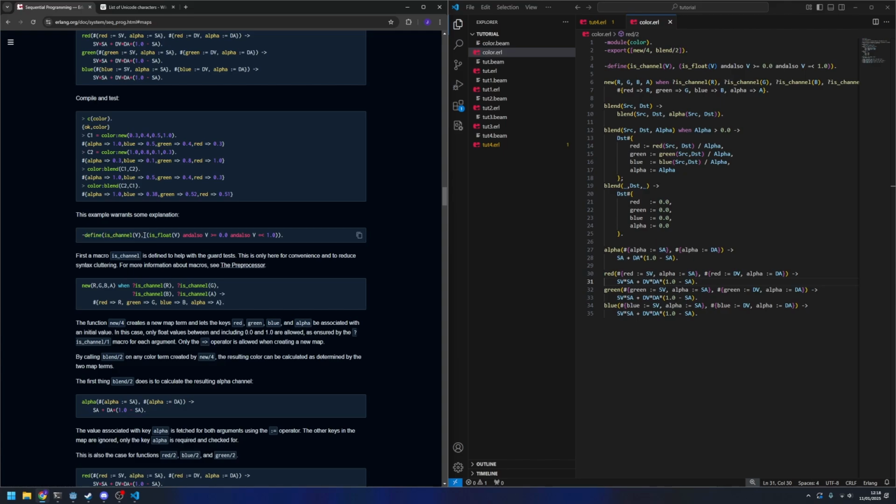Define is channel float. So it first checks if it's a float, then it checks if it's more than or equal to 0, and then it checks if it's less than or equal to 1.